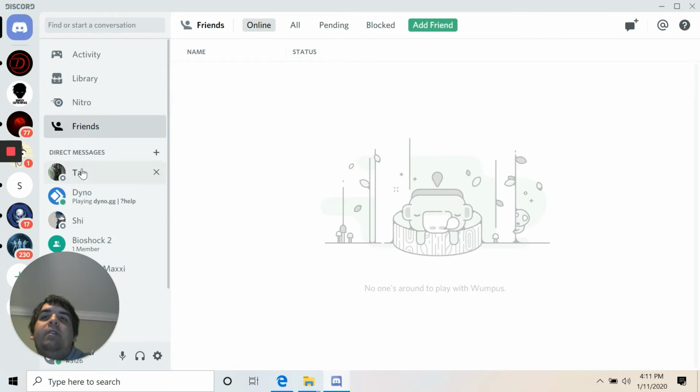And here are your friends. Now you'll need to know their unique tag if you're trying to add them. And the thing is, without Nitro, it's always going to have a number sign and then four numbers. You'll need that as well. You're going to have your nickname and then the number sign and four numbers. That's going to be your tag unless you get Nitro.